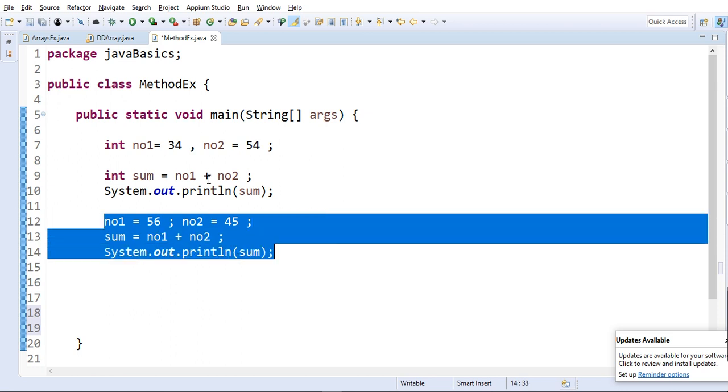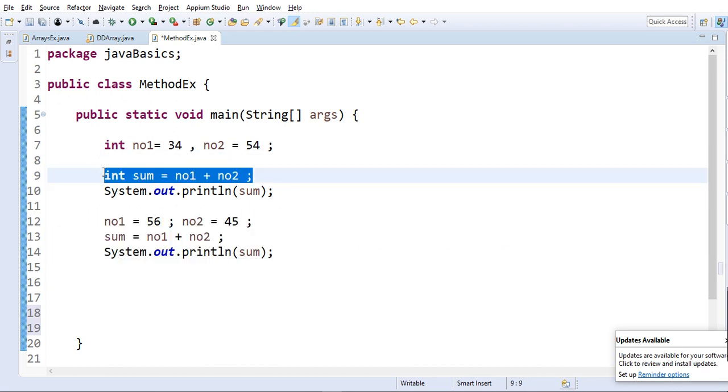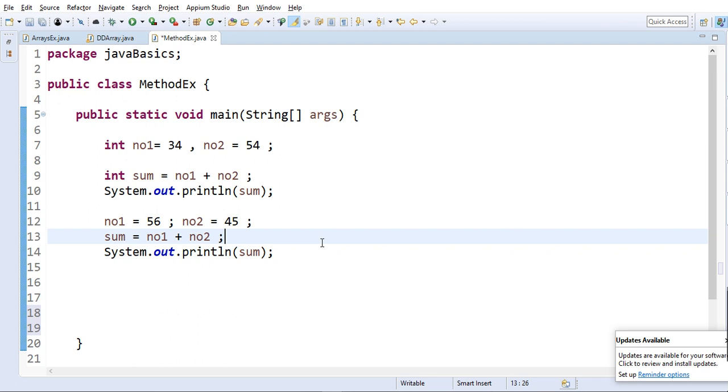So these lines are unnecessarily getting repeated. The only logic is this one, a single line of logic. Right now we are trying to avoid writing this particular single line multiple times. Consider if you are reading an Excel sheet, which would comprise 10 lines of code. That 10 lines of code will be repeated if the Excel sheets are different. For reading one Excel sheet, you are writing 10 lines of code. For reading another Excel sheet, you are writing another 10 lines of code. So that code is again repeated.